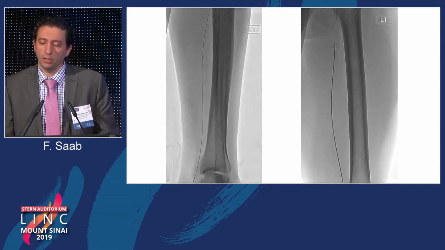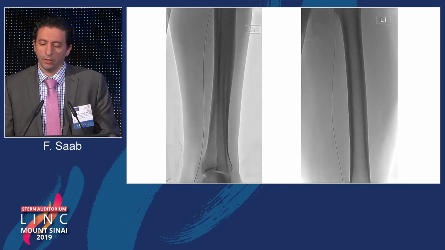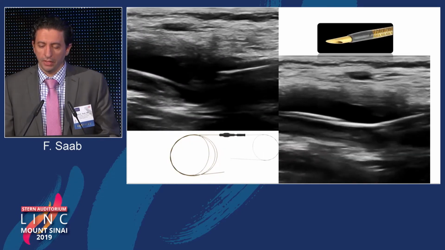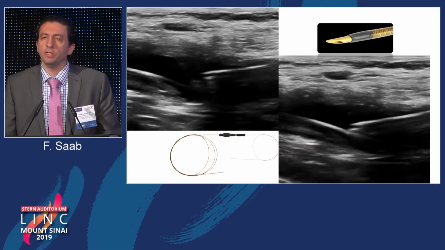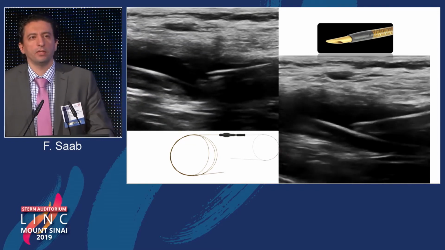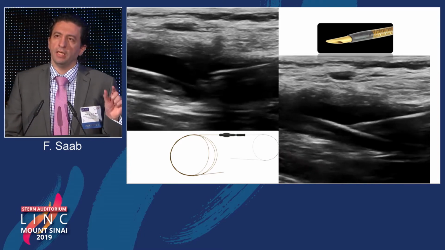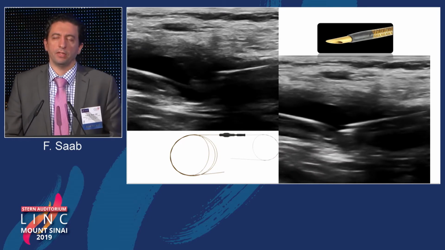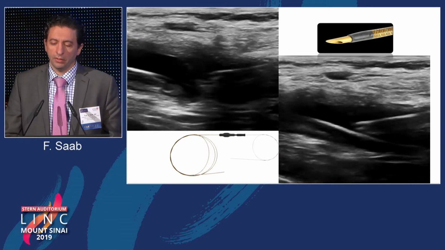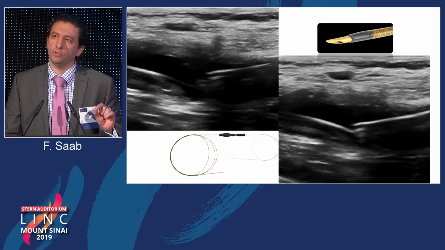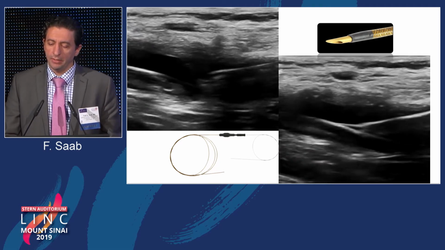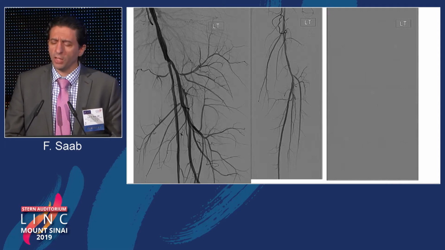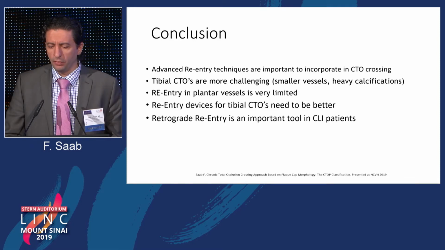We accessed the posterior tibial artery and crossed the CTO from the popliteal all the way to the ostium of the SFA. And then we used the Wingman device. It's a device made by Reflow Medical. It has a needle with about 4 millimeters of throw, and under extravascular ultrasound guidance, something that we utilize quite frequently in our practice, we managed to penetrate the distal CTO cap into the common femoral artery, snare our wire, and ultimately deliver therapy for this patient with atherectomy and balloon angioplasty.